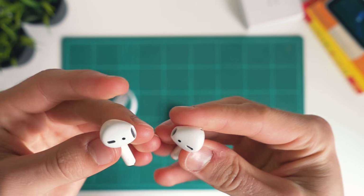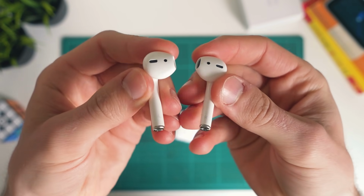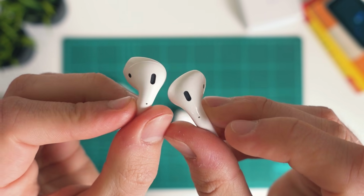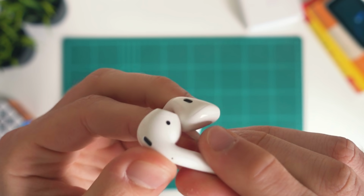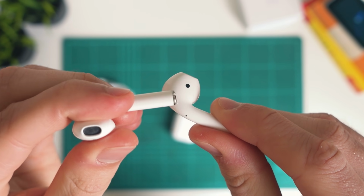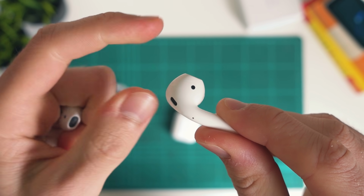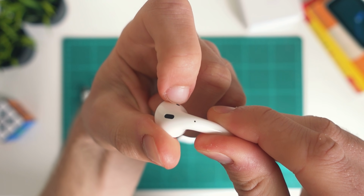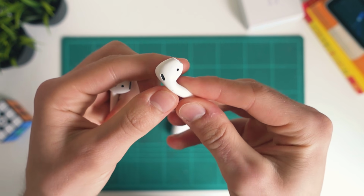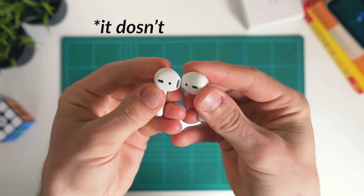Alright, overall, I am quite liking the actual AirPods. They do feel maybe a tiny bit less plasticky, which is a good thing, than some others, but I have noticed, I don't know if you can see, quite a lot of separation between the main part and this little speaker part. You can see there's just that little separation line, which I haven't noticed on many other AirPods, which is interesting. You can definitely feel it with your finger. Yeah, I mean, you can't really tell from a distance. It's pretty hard to see, but I will have to see if that hurts your ear or something, because that'd be annoying if it did.